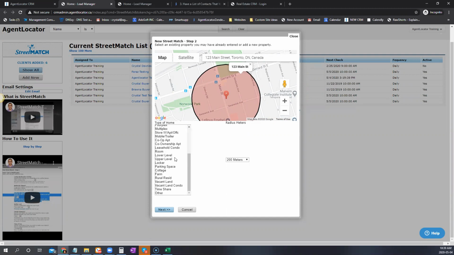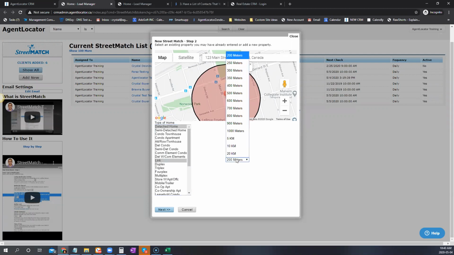Now by default, it'll be one. And then when they're on the website itself, filling out that landing page, it's only going to be one property type. So what you do is you can hold control, and let's say I'm looking at detached or maybe links that may be going up for sale, wherever the links option is. Where's my link? There it is. So just hold control to be able to select multiple. You then have the option of adjusting the radius. So typically, when we're doing our CMAs and things like that, closer to the home is better.